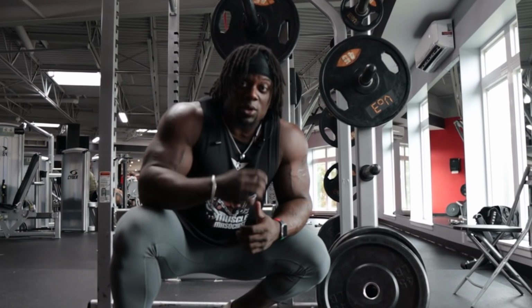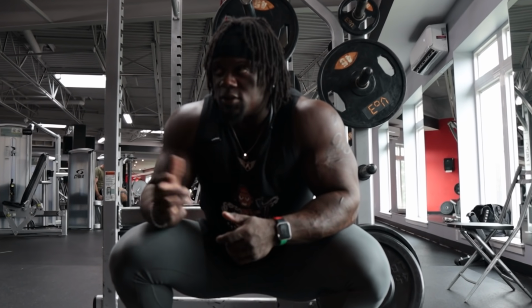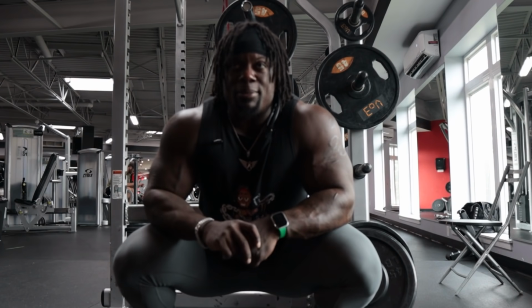So we're just going to do it to a comfortable weight. I'm not going to kill myself today doing squats at all. Excuse the light on this. I think it's actually pretty cool. It's pretty ambient. I'm Batman. Anyway, we're just going to keep it here, and we're going to go up by maybe to 3 plates.